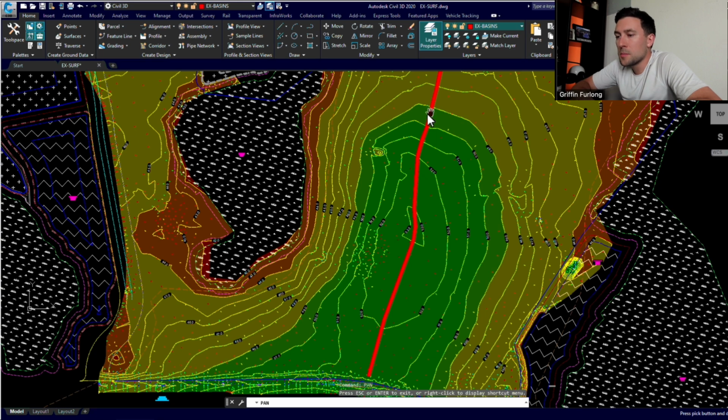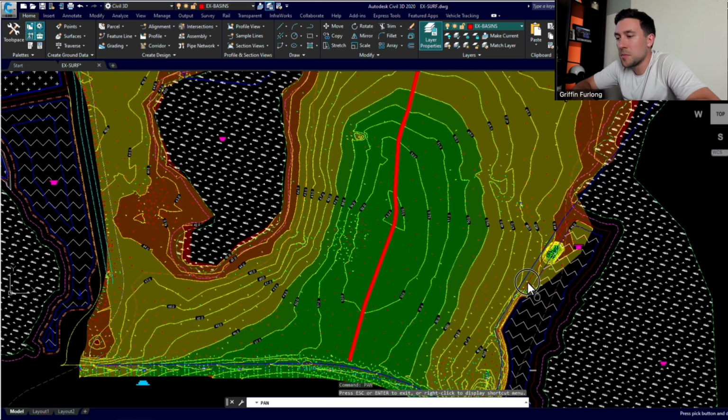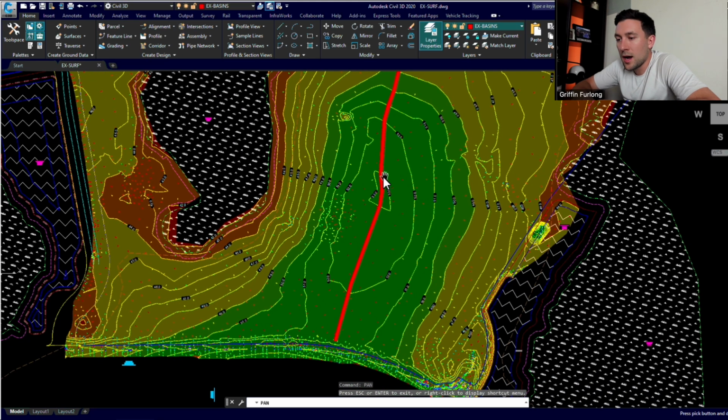And again, this is a partition between where water wants to flow. If this little hand over here is to the left of this line, all of this water wants to flow to this wetland. To the right of this line, all of this water wants to flow to this pond. Now, the reason why I bring up this pond is because now I want to start understanding how much area actually flows into this pond.